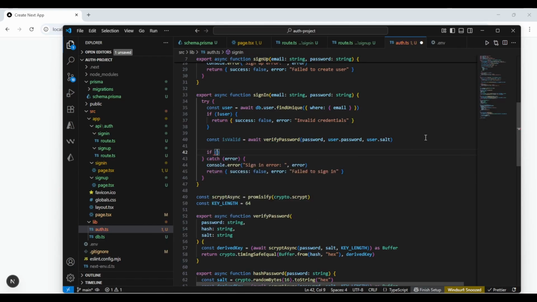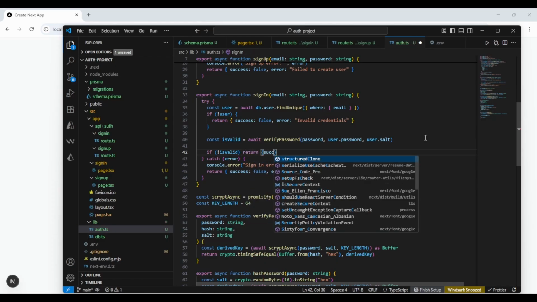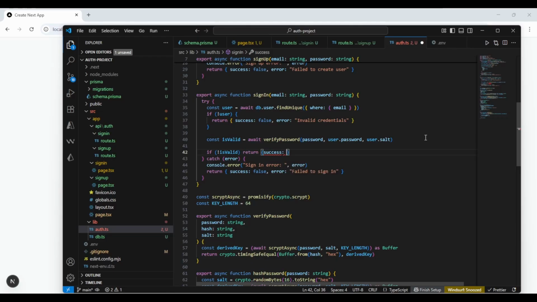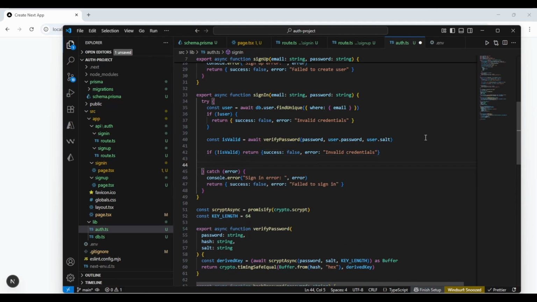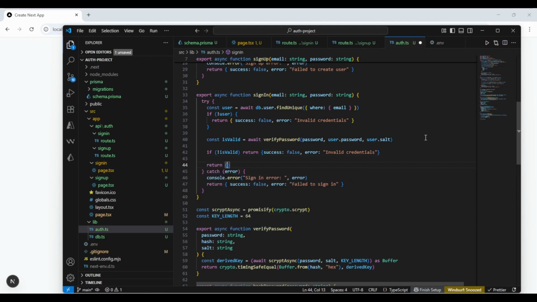And if it's invalid, so if not is valid, we'll return an error message. Otherwise, we'll just return a success message with the user information.